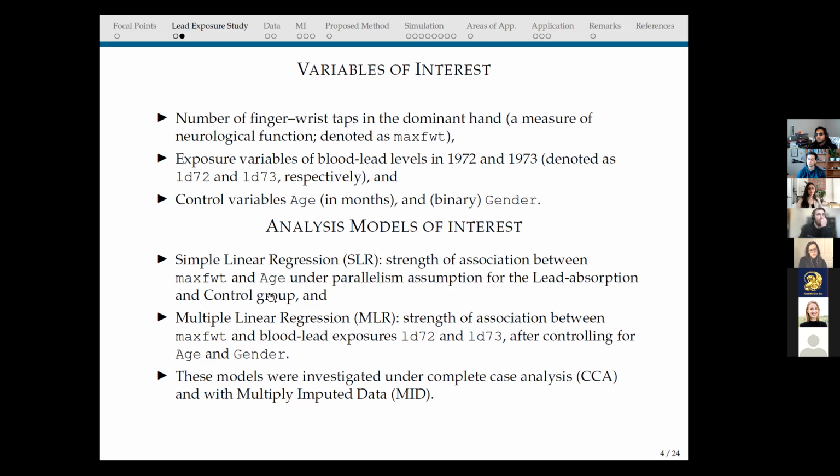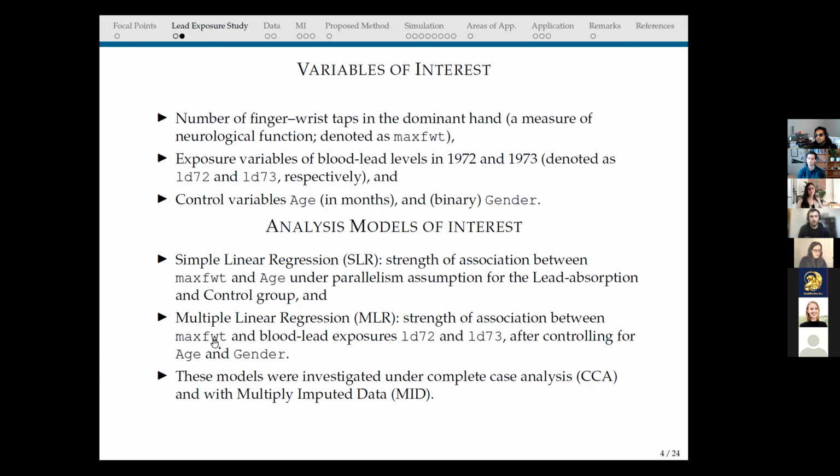this is exactly what the original authors did in their paper, but they threw out 25% of their subjects from the data set because they had missingness. Remember, 25 subjects is a quarter of the data. So I wanted to see how different my results would be if I impute the data.